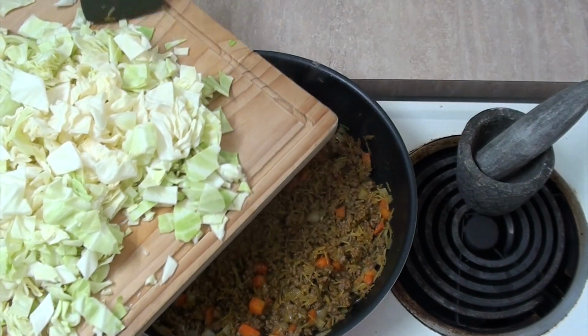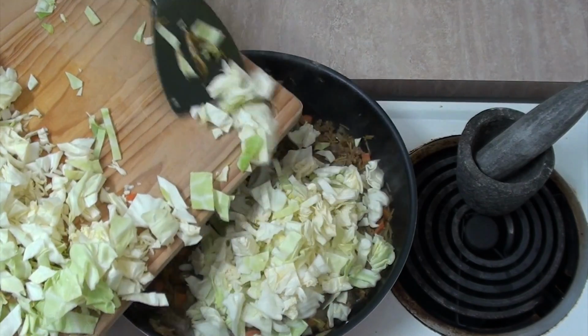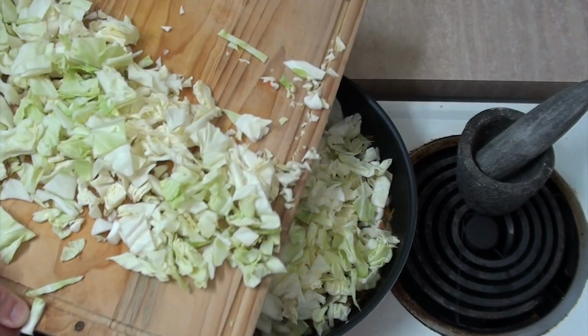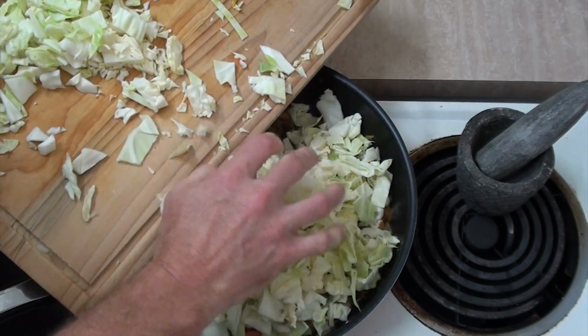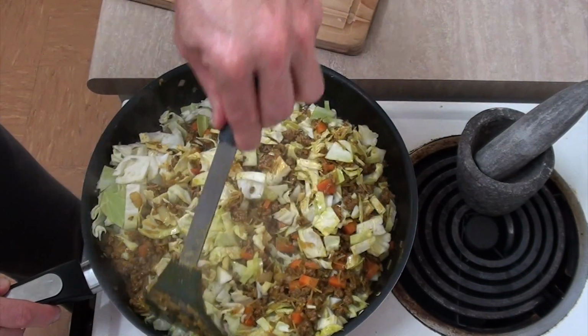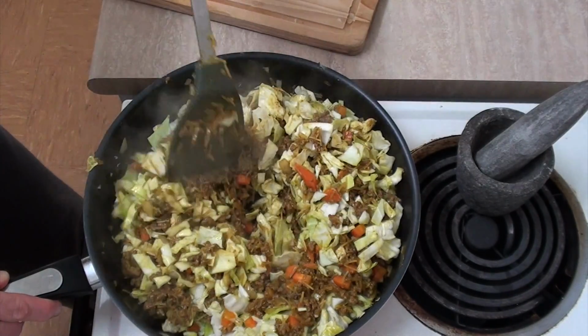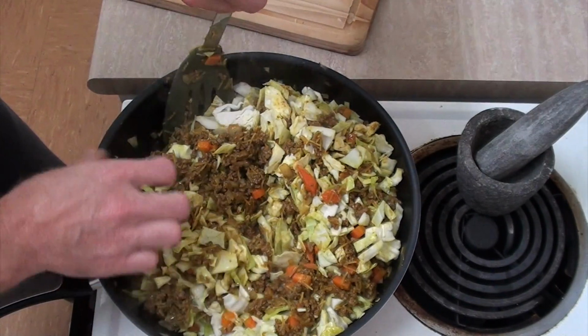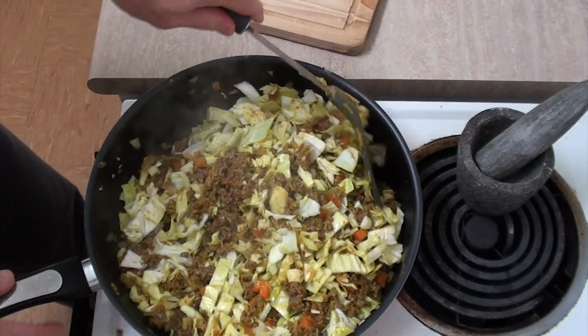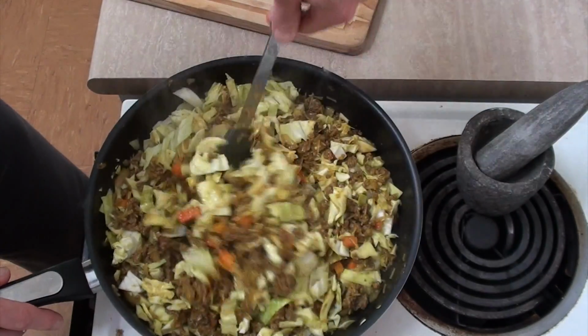So now I'll start introducing the cabbage. I'm using quite a lot of cabbage in this. You can use like half the amount I did. So we'll mix this all together. Now if you like your cabbage a bit crispier or raw, just add it right at the end. But what I'm going to do is add it in now and let it reduce right down and cook for another 10 or 15 minutes.